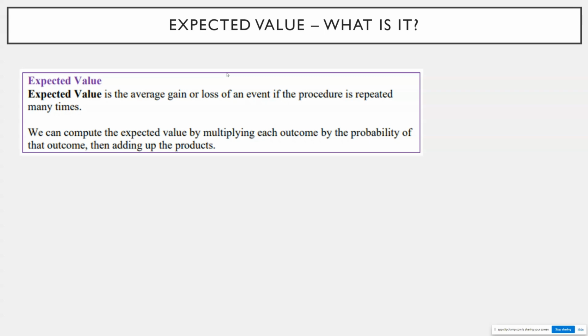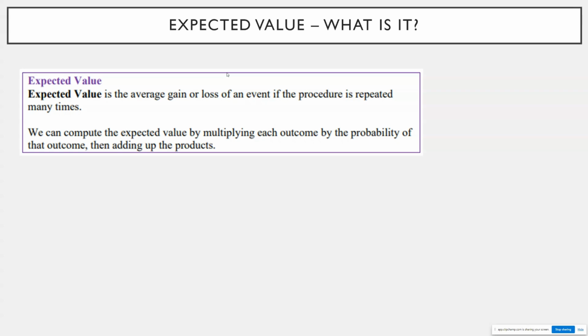Another way to think about this is it's a long run average if we want to talk about, say, a probability experiment. So the first example we'll do is this. Suppose you take a fair six-sided die and you roll it 100 times, 1,000 times, and you record what number shows up each time. What would be the average you would get? Okay, this is what's called the expected value.